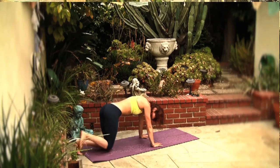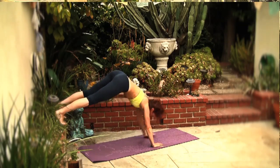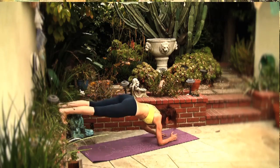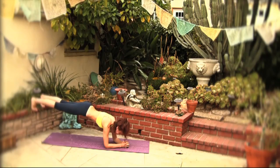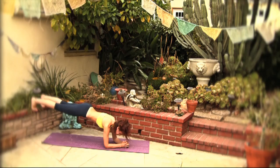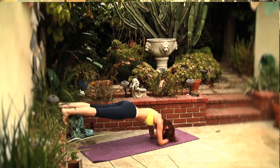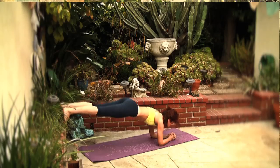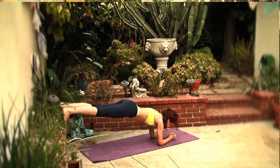And if you have a chair here, bring your chair, a couch, or anything that you can step on that is elevated. Come into a plank. You can skip the elevated position of the feet and just take a plank and bring your elbows on the floor. Holding a strong plank here, keep the shoulders down, tuck the tailbone under, pull the belly in, open the chest.